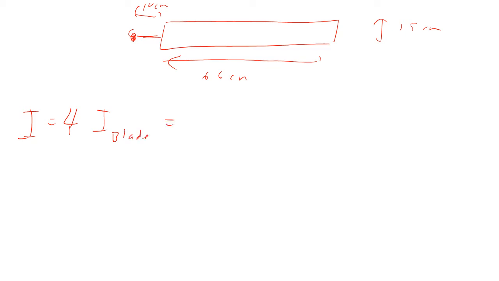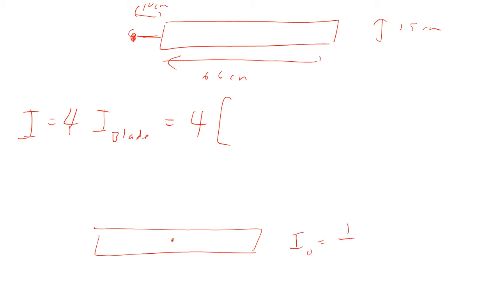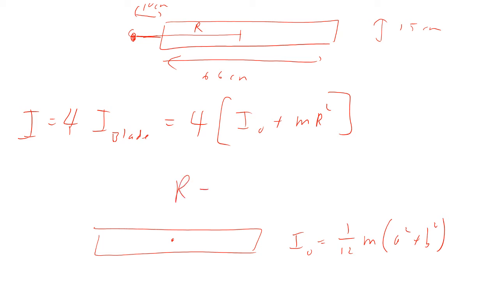So you look at it and say, well, the fan blade is pretty much like a rectangular thing. Well, a rectangular object rotating around its center, we know that I of that is going to be 1/12 times the mass times a squared plus b squared. Okay, this is not rotating around the center, it's rotating about a spot here, r, away from the center. Well, parallel axis theorem. That means this is going to be equal to I naught plus m r squared. Okay, so all we need to know is what is that r? Well, the r is going to be from the center over is 33 centimeters, and an extra 10 centimeters, so it'll be 33 centimeters plus 10 centimeters, so that's 43 centimeters.